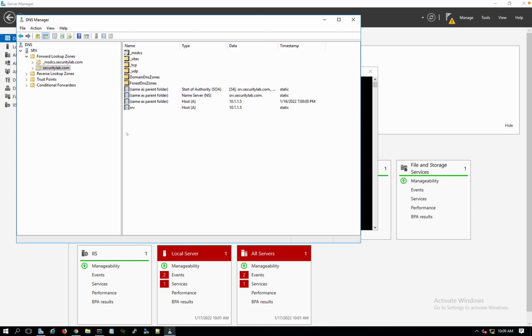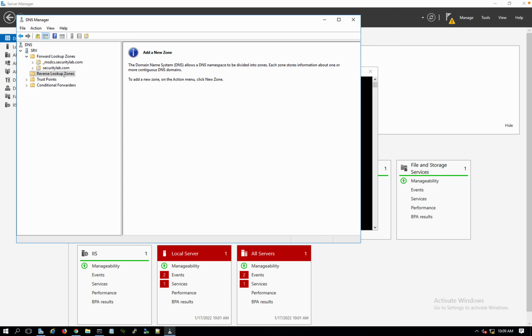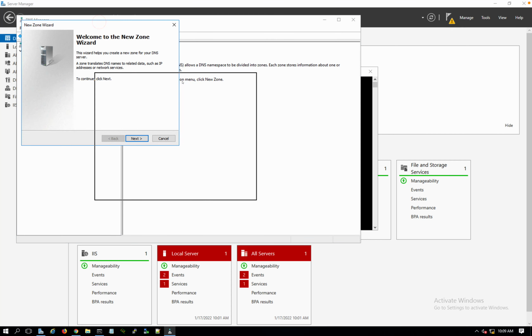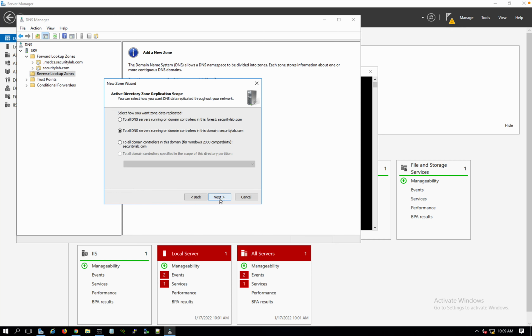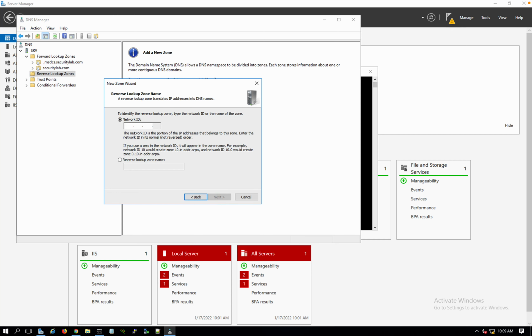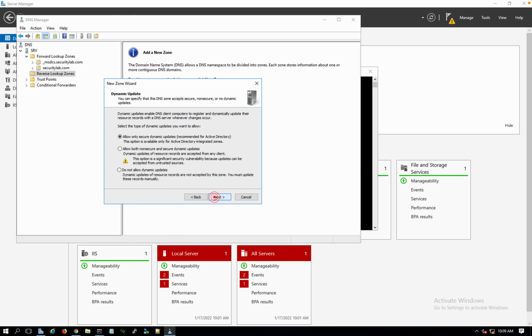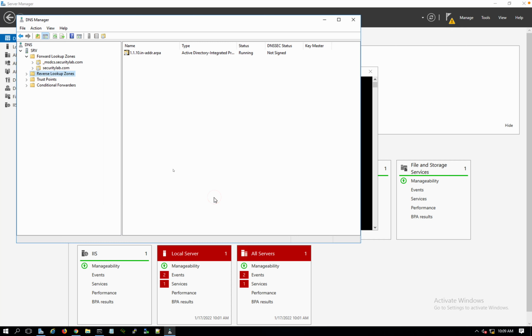Oh, sorry, it's the other way around. I will configure the reverse lookup first, and then I will configure the normal one. So primary zone, it's simple, just next, next, next, and paste the network. Okay, we are done with this one.